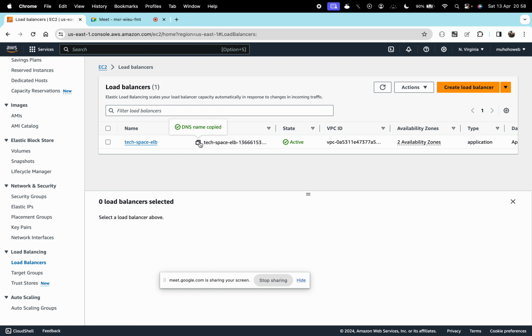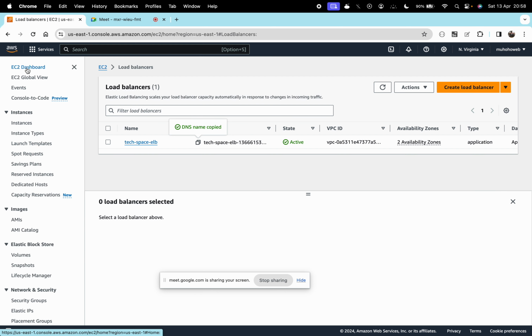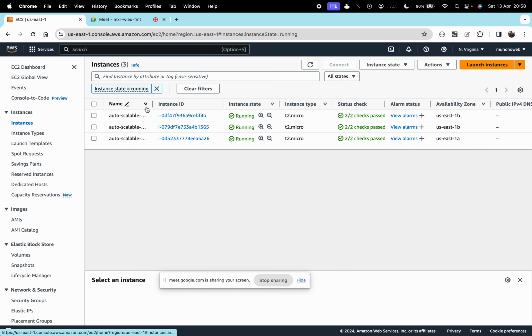Our traffic is going to be distributed equally across these 3 instances. And you can define the number of instances that you want. You can define the maximum and the minimum.